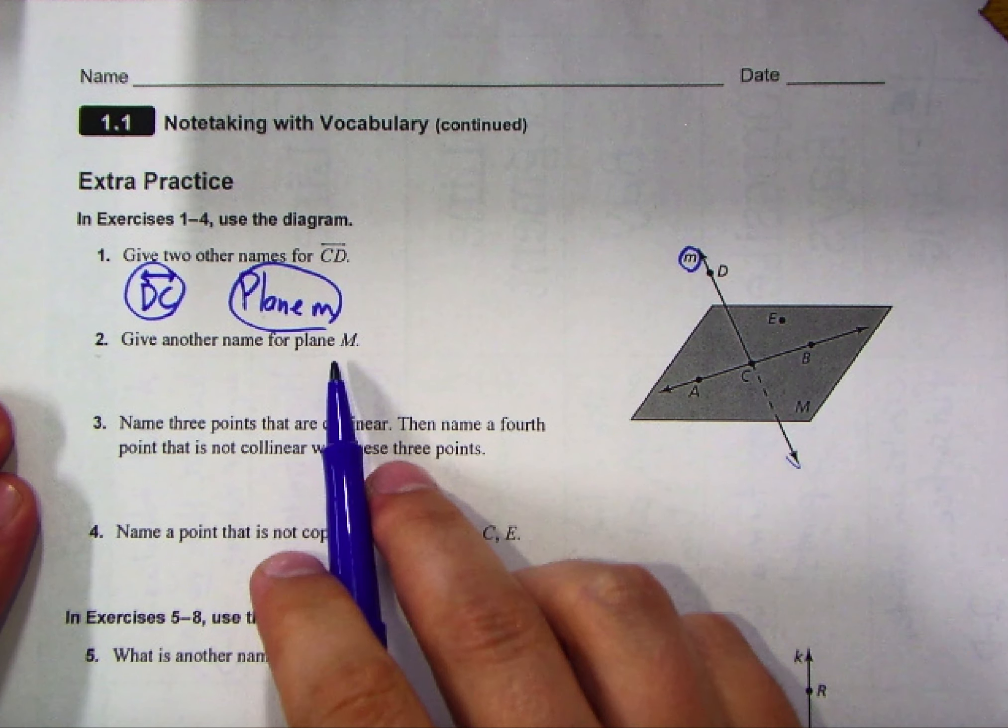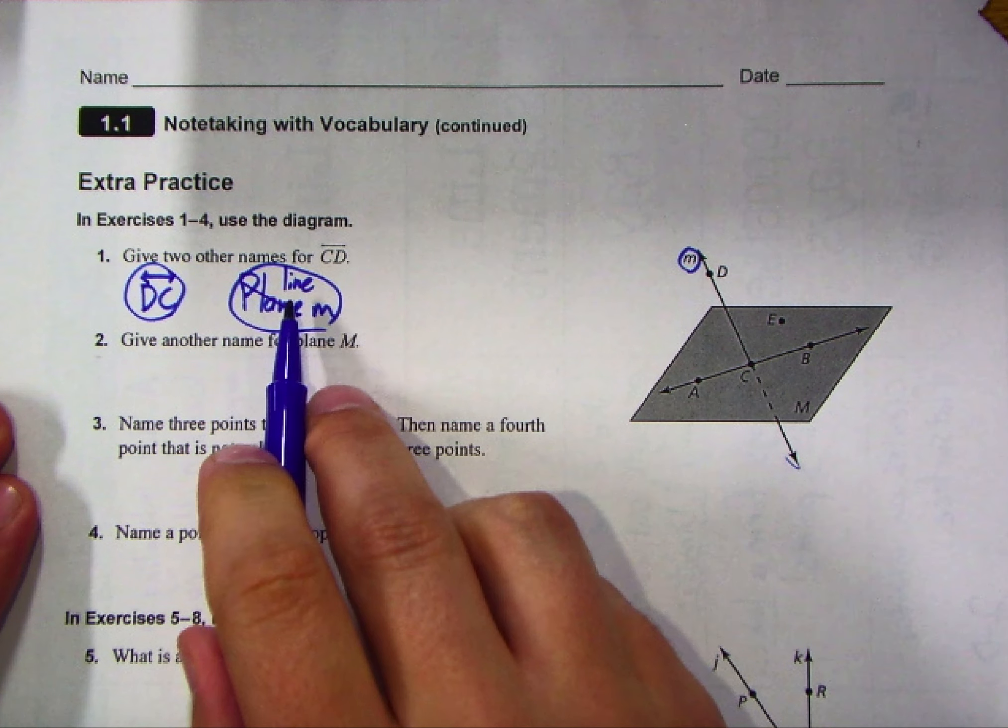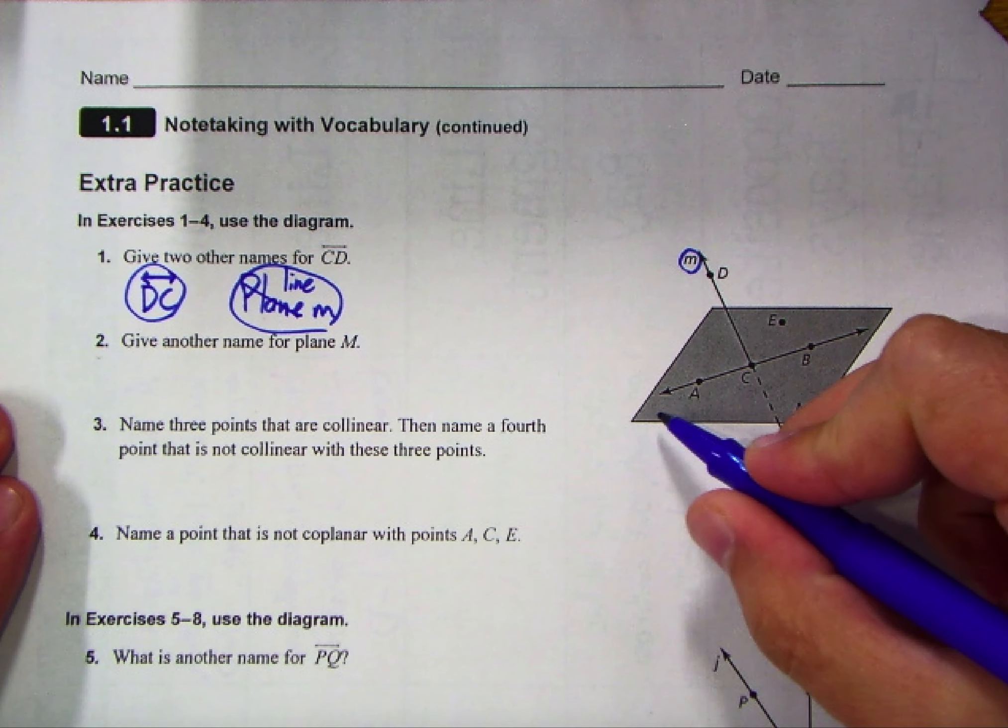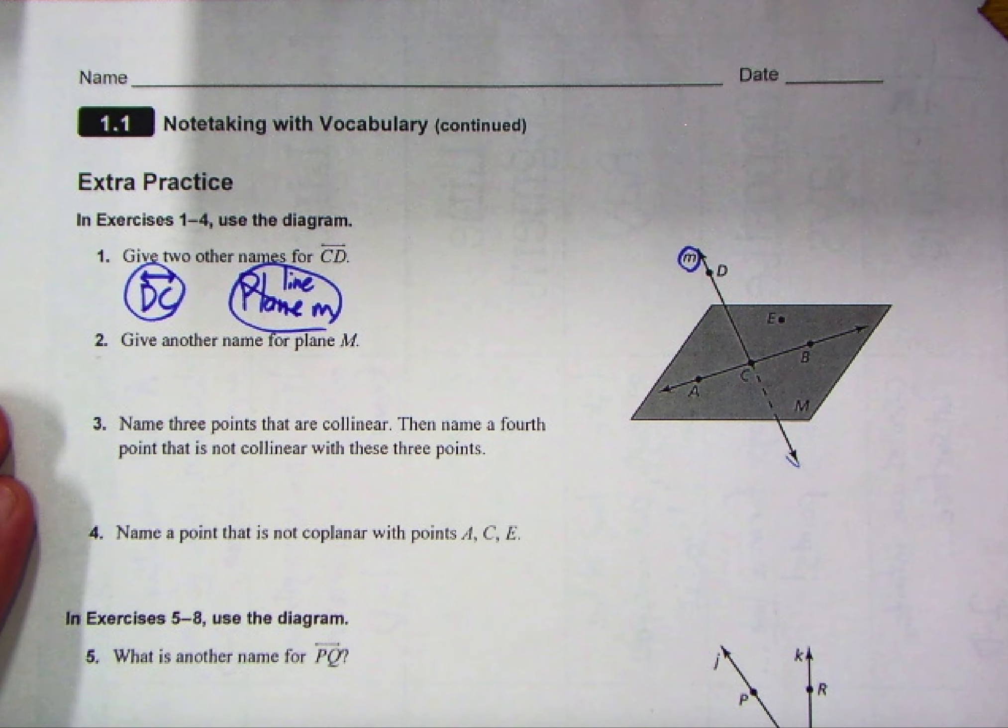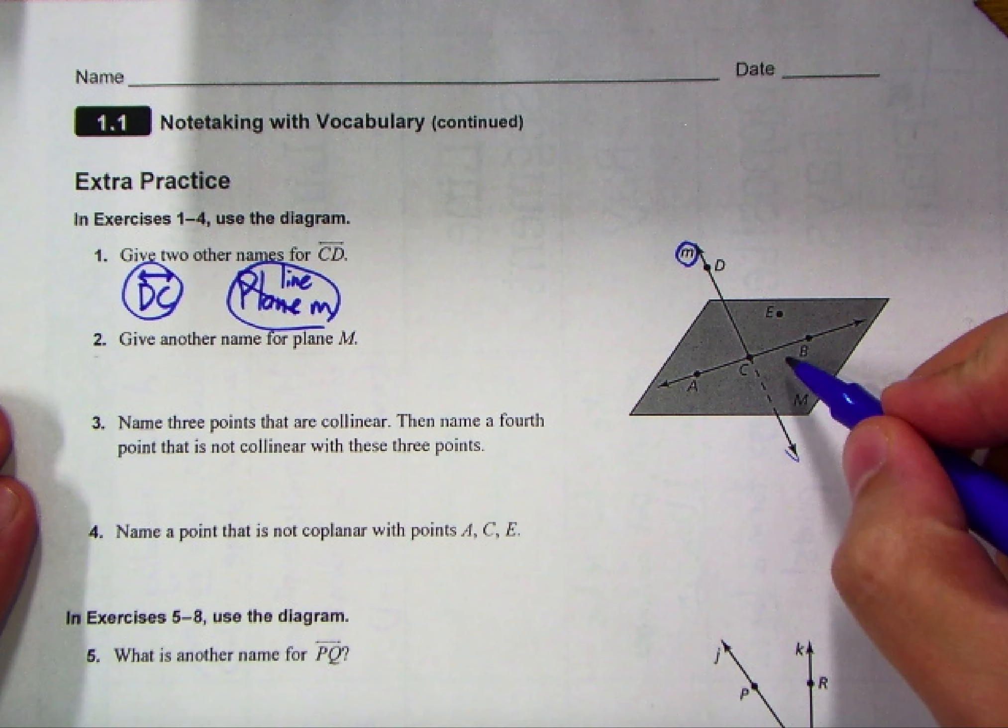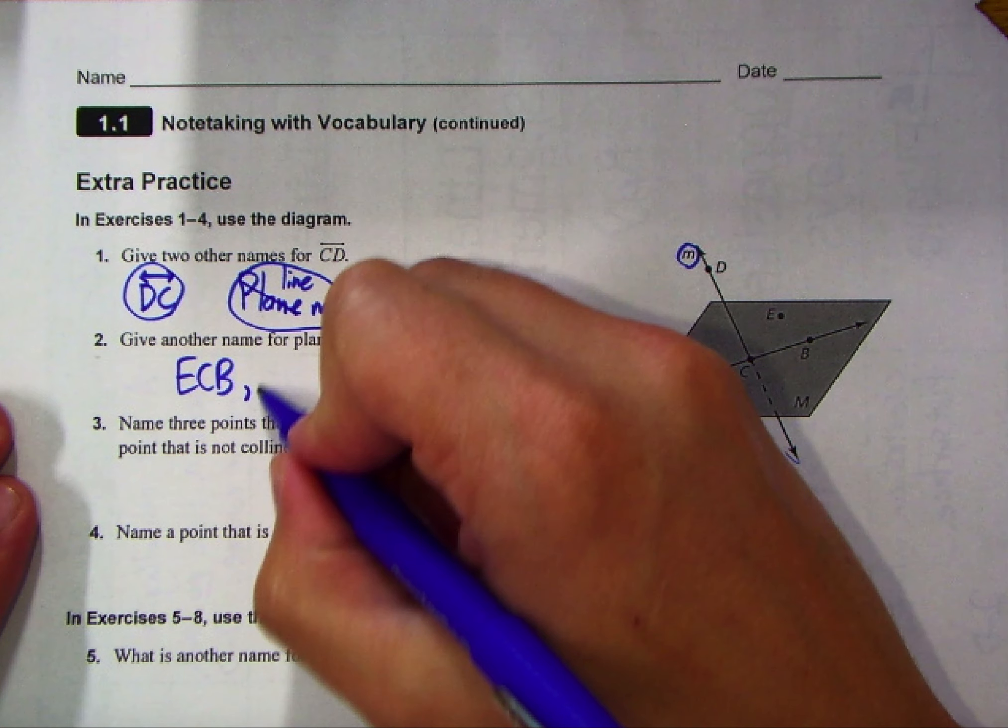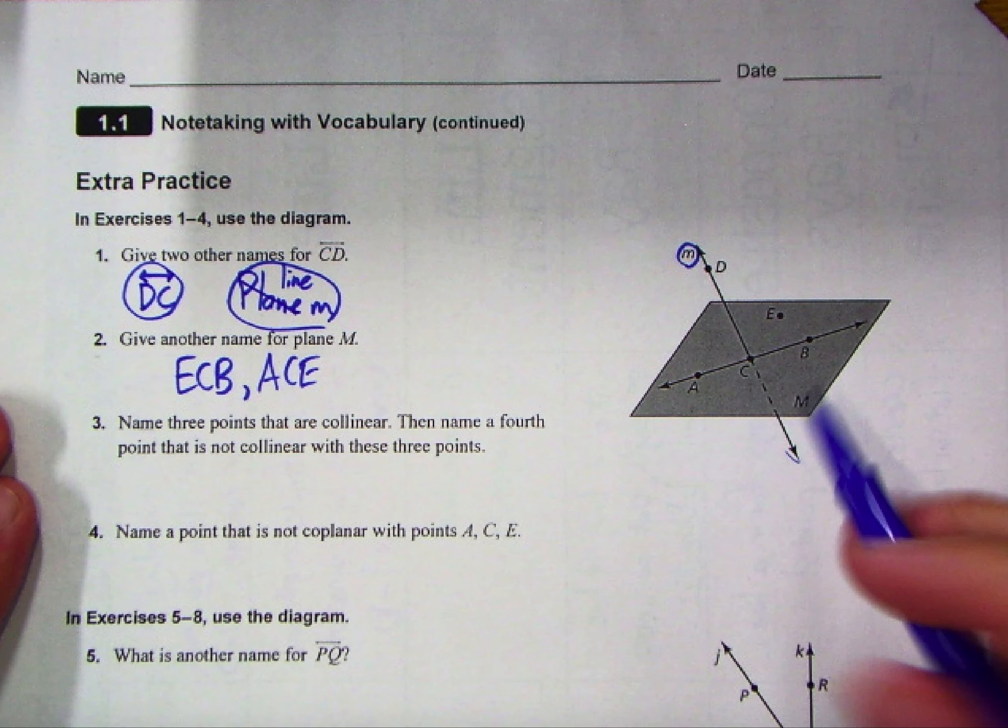Next up, it says give another name for plane M. I'm sorry, up above that was supposed to be line. I think I'm mentally jumping ahead, so that would be line M, lowercase m. And now we're talking about plane capital M, this large shaded region. We said you could use one of the letters in the corner because that's referring to the whole plane, but we also said that you could use three non-collinear points, and that means that all three of them cannot be on the same line. You could pick two that are on the same line, for instance C and B which are also on the plane, so long as we would choose E which is non-collinear. So for instance, we could say ECB is another way to name plane M. Alternatively, you could go ACE. And of course you could reverse any of these or rewrite them. ECA, CEA. There are lots of ways to do this.